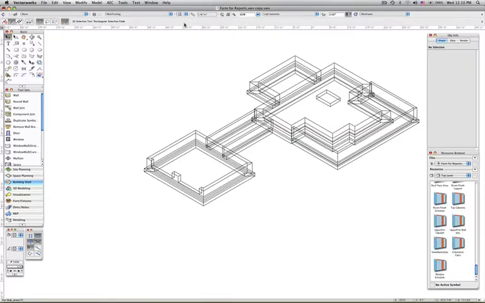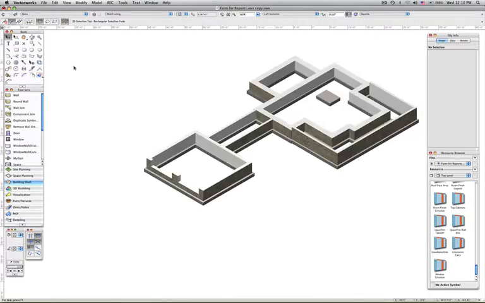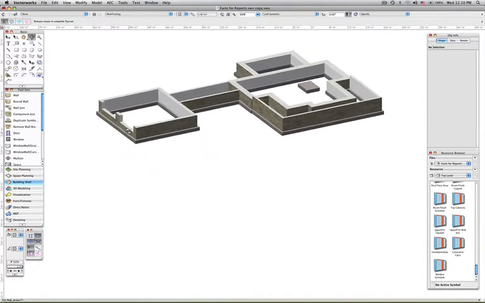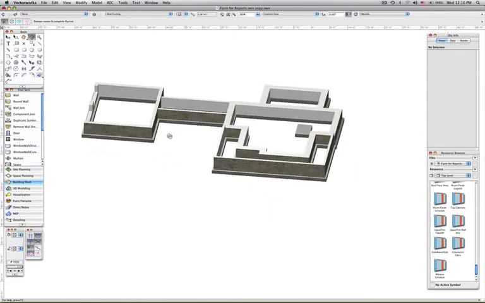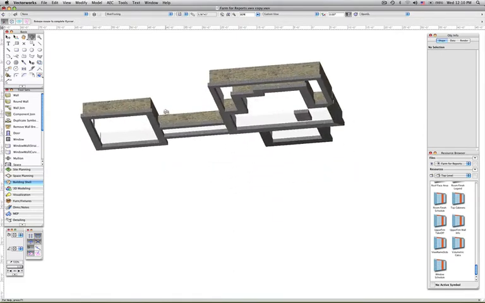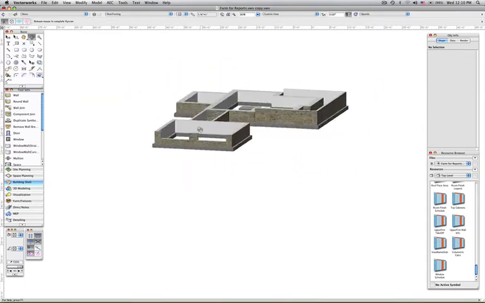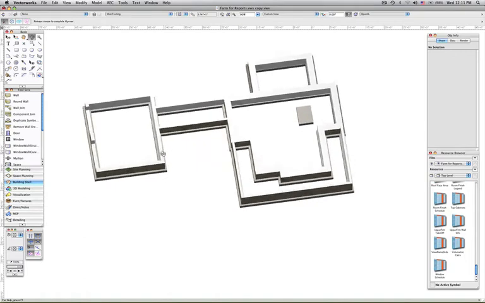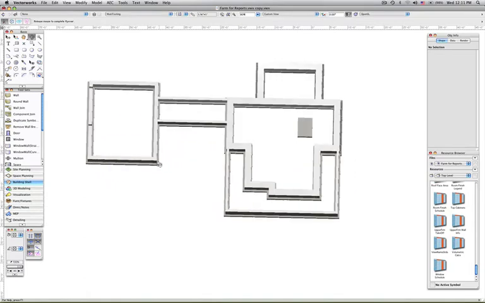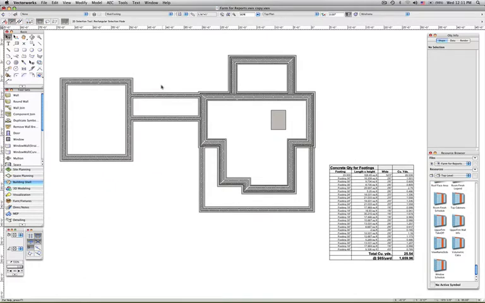To calculate the amount of concrete for the footings and create a takeoff similar to the one shown here, I'll start here with a plan view of the footing and foundation system of the house, and we can take a look at it in 3D so you'll have a better idea of the project. You can see several widths of footings and a larger spread footing where the fireplace will bear. Each footing width is a separate wall style, and I'll explain that in a little bit.